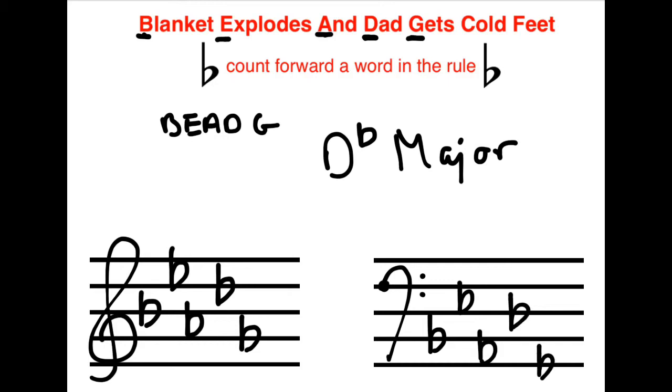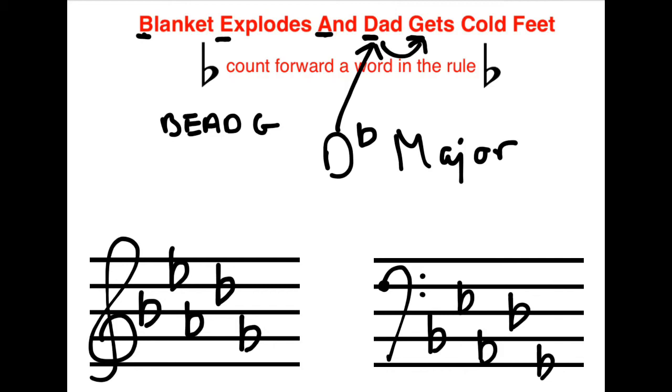You can see that it's similar in some respects to the sharp rule. It'll tell you exactly what accidentals are in the flat keys and also how to write those accidentals in the key signatures, in what order to write those accidentals. B always comes first this time. In the sharp rule it was F that always came first, but in the flat rule B comes first, followed by E, followed by A, and so on until you get to the last flat of the key. To find that last flat, look for the key that you start with in the rule, and count forward a word in the rule.